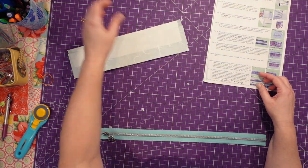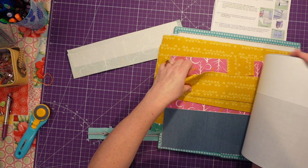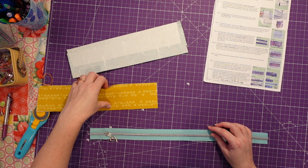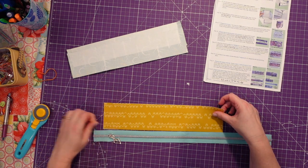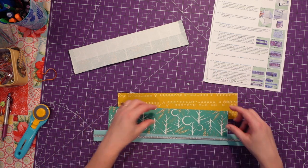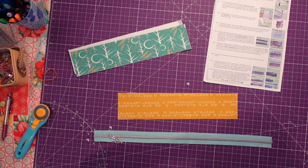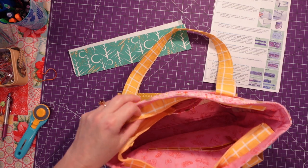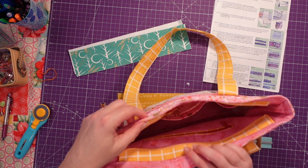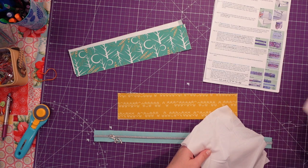Okay. Well, since we cut the other flap already, because I cut two, let's try that one instead. I didn't think the wheat was gonna look good against this, but I don't know. I could cut more of this. I have enough scraps of the SF-101. I just think that looks better and it matches the inside. On this one, I picked this fabric that's totally different from the rest of the fabric, and I was like, why did I do that? So I think I will cut out two more pieces of that.